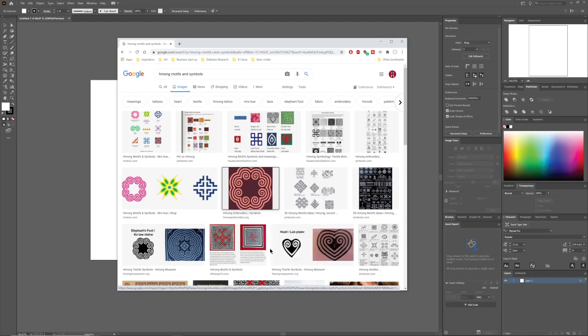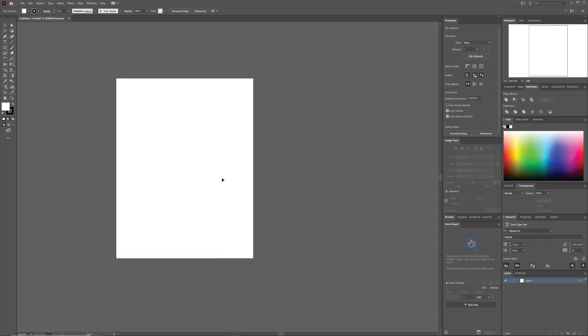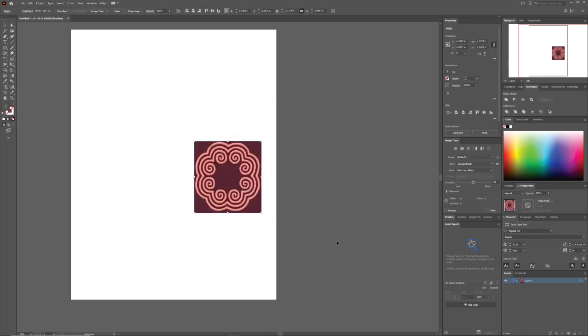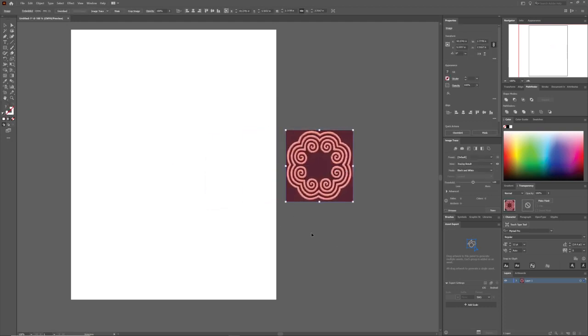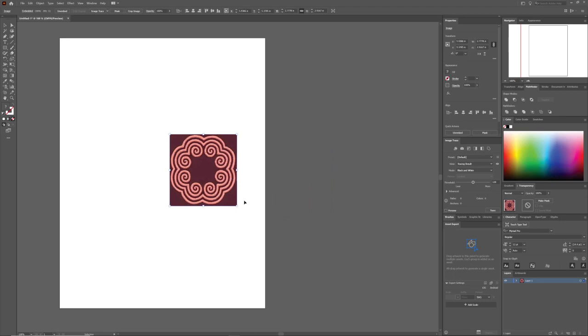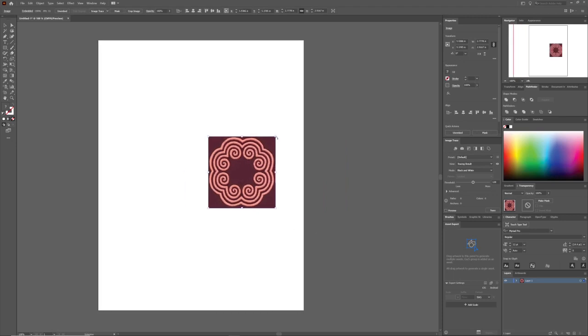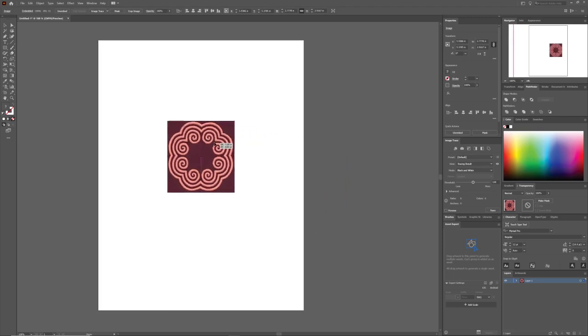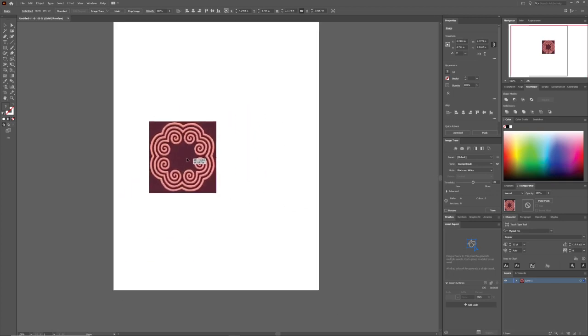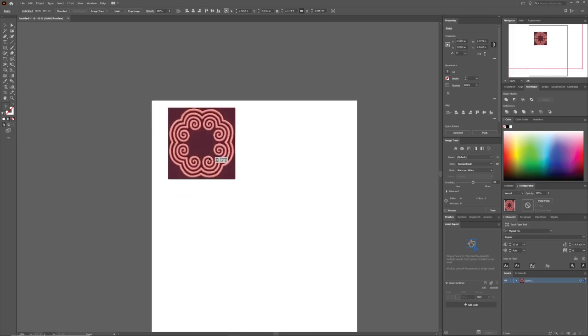Just copy the image. Let's say you want to put the image on here, so you just copy paste, which you can do with Control V, and that will give you the picture here. Once you have the picture here, you can do two ways of tracing.